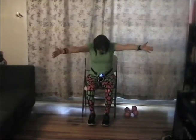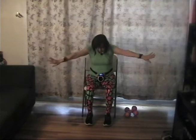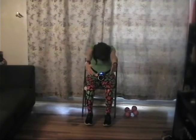And come in, take the arms back, palms face back, squeeze. Round to the front, tuck your chin, relax. Easy breaths. Feel that nice stretch through the upper back. Try that one more time. Squeeze, open the chest. Shoulder blades squeeze in the back. Round to the front. Nice and rounded. Relax.